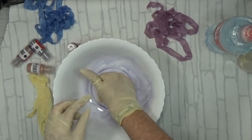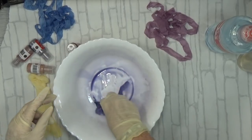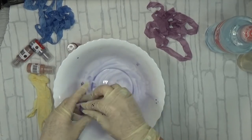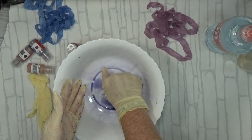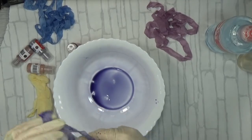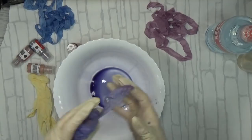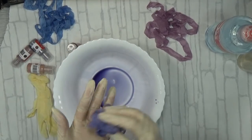Goodness. That's awesome. That is amazing. Yes. Yeah. Oh, now I'm confused which color I want to use on that next project. What do you say? Alright, so you can imagine which color this is going to be when it's dry. It's going to be an absolutely stunning lilac.